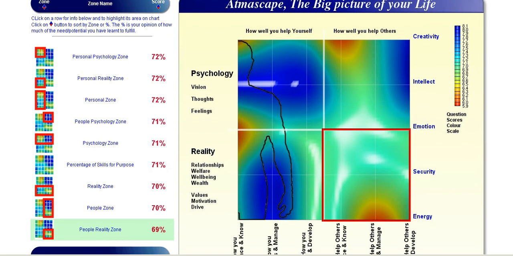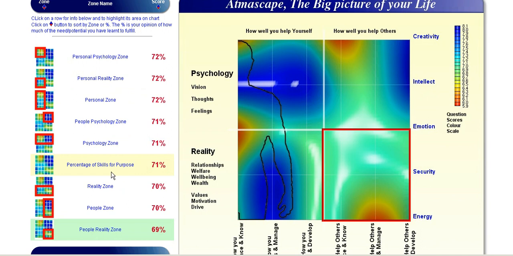So currently, as I said, that's listed in order of percentage. Sometimes you want to see things in order of significance. For example, the most important score here is how you're doing overall. What percentage of skills do you have overall for going ahead and meeting your purpose in life?